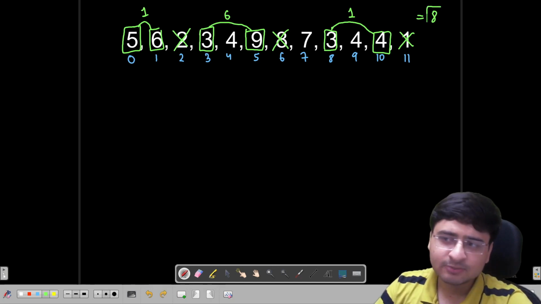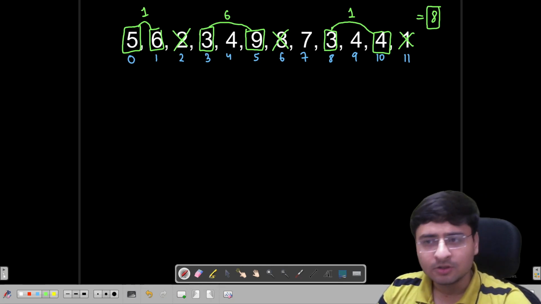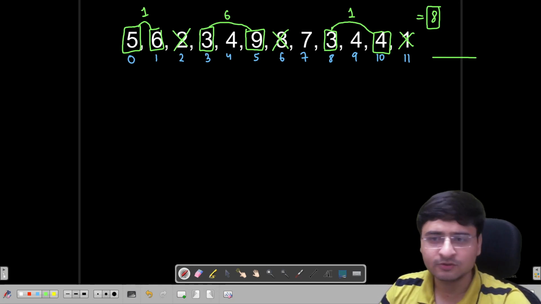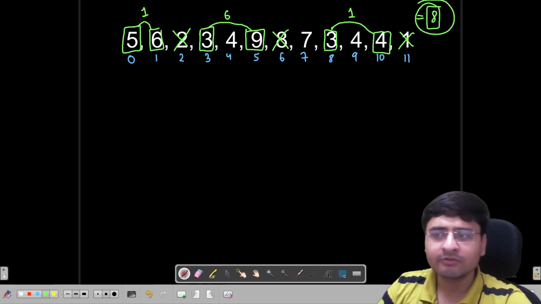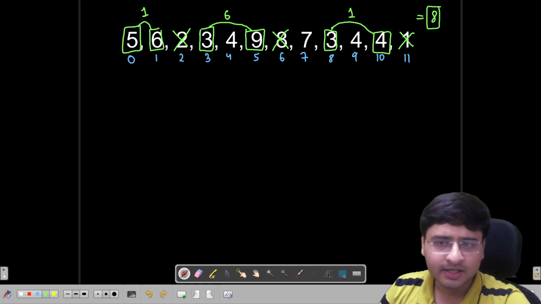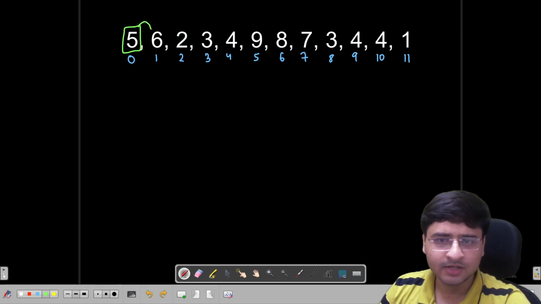You have to maximize this profit. This means that you need to tell me the maximum profit that you're able to make using these days, basically using these prices of the stock. I hope the question is clear to all of you. This number, we want the maximum of this number. I have just taken an example of what can be done, and I think some better things can also be made.